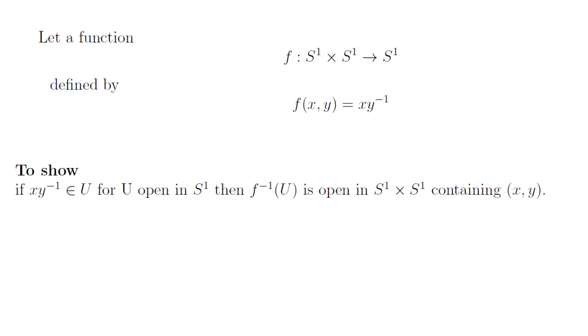So I am going to use the second definition of topological group from the video I have discussed before. Let us take the function f defined by this, where x and y are elements coming from the group S1. To make S1 a topological group, we have to show that this function f is continuous. And using the criteria of continuity in topology, we have to show that for xy belonging to U, an open set in S1, we will find f inverse of U that is open in S1 cross S1 in the product topology containing the tuple xy.